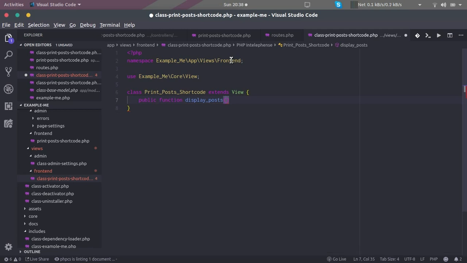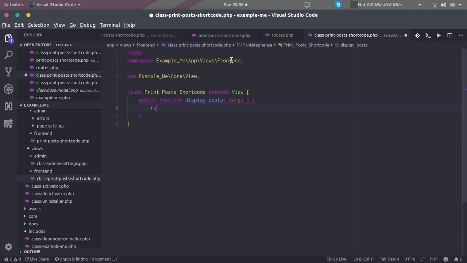And we definitely need the arguments, because all those arguments are going to be passed to the template.